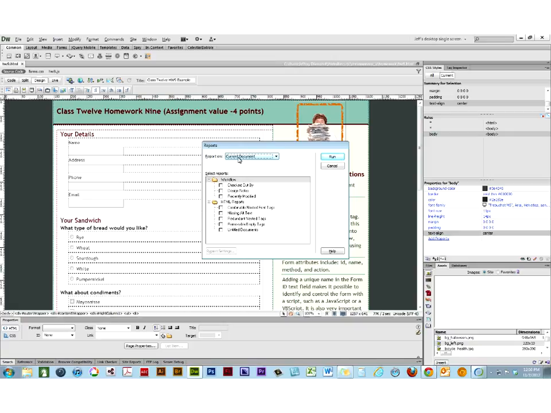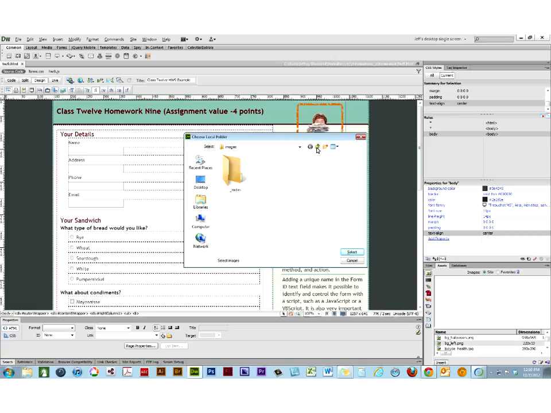In addition to running the report on the currently selected document, you can run the report on entire local sites, or selected files in a site, or a folder within the site. So for example, for me right now, I'm going to choose to run a report on the Dreamweaver A homework folder.